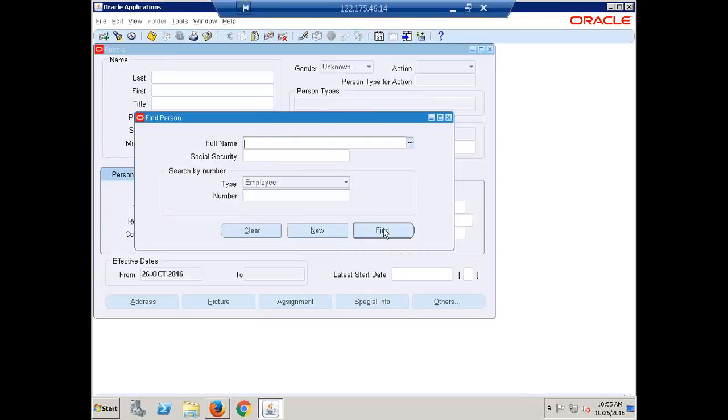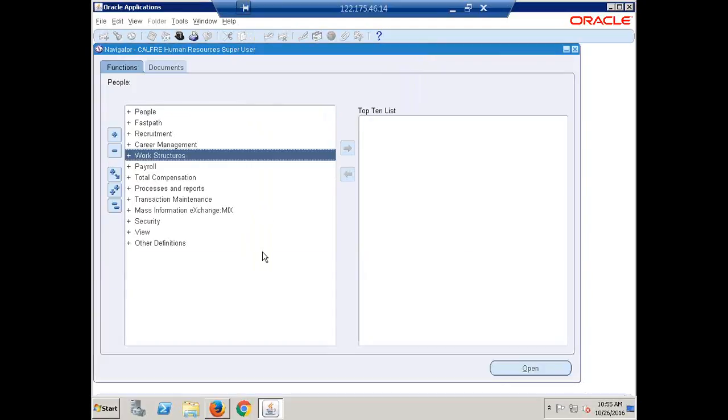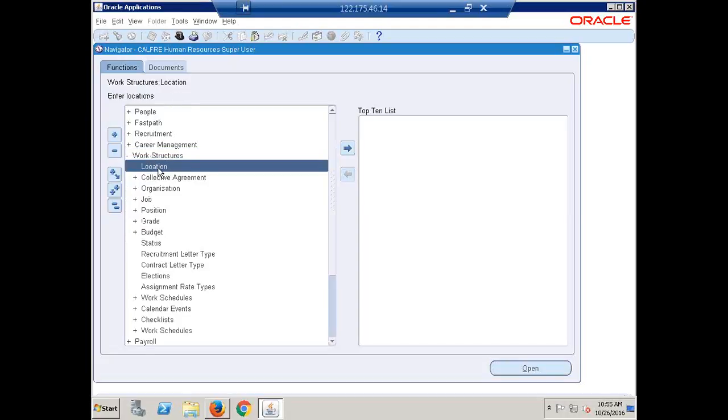The HRMS navigation is work structures, locations. Okay, navigation is work structures, location.